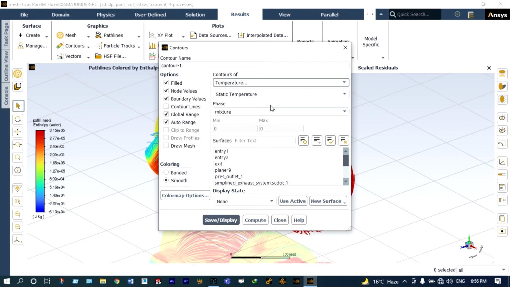Temperature of the mixture, we want to see. You can see separately the temperature of these different flow particles. It may be for water, it may be for air, or it may be for carbon tetrachloride. We can see different temperatures for all these things, right? Initially, we'll see temperature distribution through the front plane for the complete mixture. Okay, the plane is 9. Through plane 9, we'll see temperature distribution. Let us display.